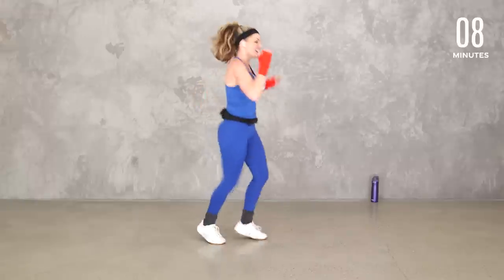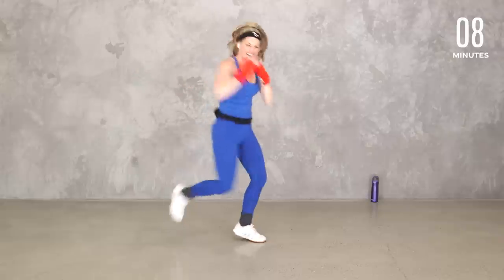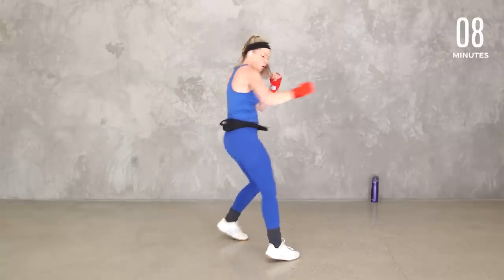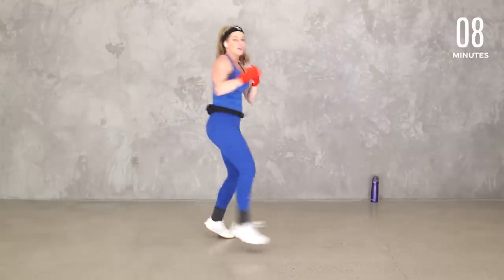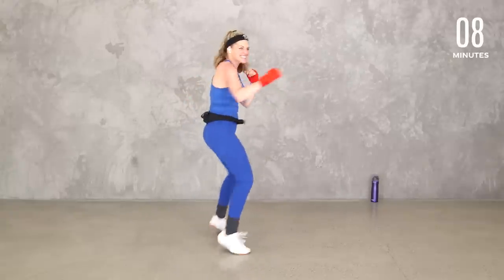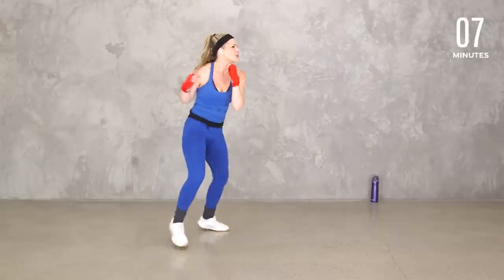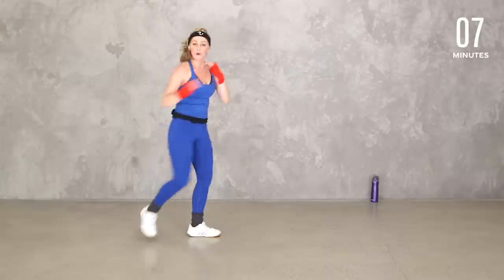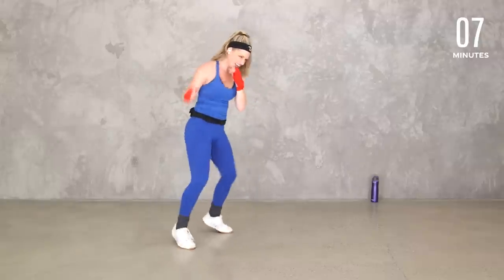Corner to corner — you've got it. Keep it going. Remember, you can just step it or jump it. If you want, take it to those double punches, quick feet. Double, double. Eight, seven, six — either one, you got it. Four, three, two. One more time — jump rope right here. Jab, cross, jab — let's get it. Jab, cross, jab, and knee. Two more slow — turn into it, power up. You can keep it this speed. Double time: jab, cross, jab, knee.